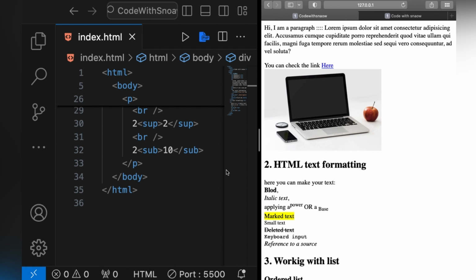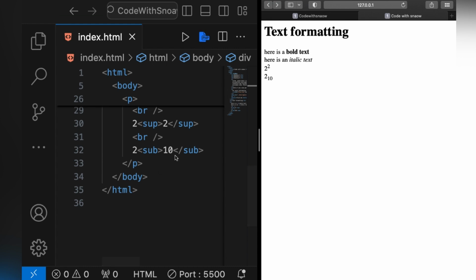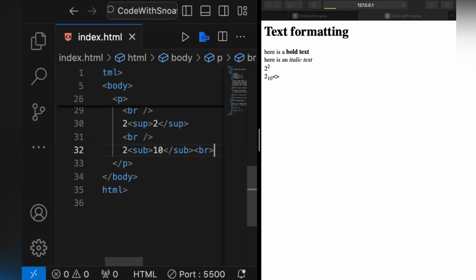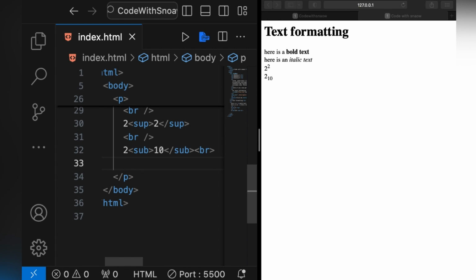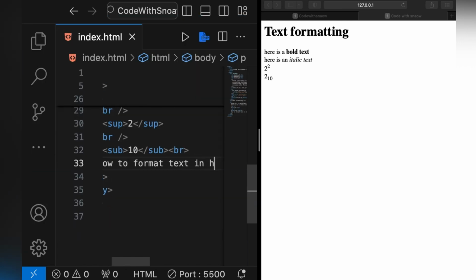Next guys, what we need to see is the marked text, the text which is marked. Okay, let's break here, and we say how to format text in HTML.